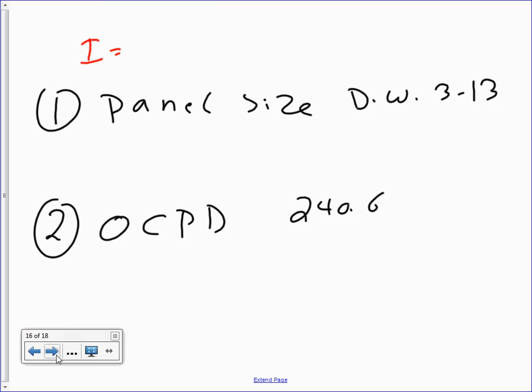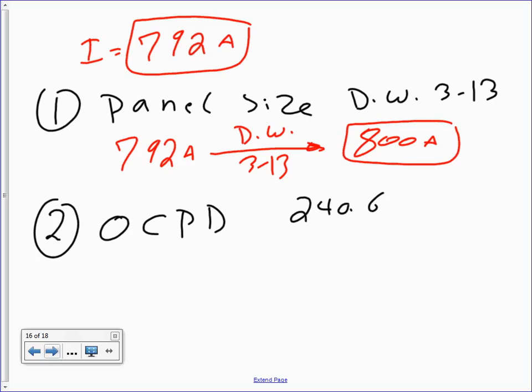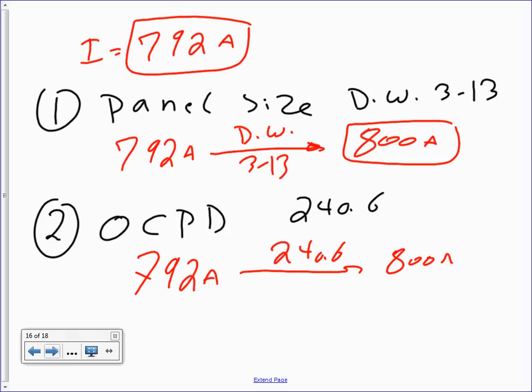Cool? Okay, then, just a quick reminder that the amp that we came up with was 792 amps. That's what we're going to be sizing for. Then you take the 792 amps to the table 3-13 like we're showing up here, and that will get you a healthy 800 amp. Then you do the 792 amps, that will get you again 800 amps. So the panel and the overcurrent protection device, both of them are 800 amps. Piece of cake, huh? Seems we love the 800 amp panel. Let me know when we can go to the last two or three.